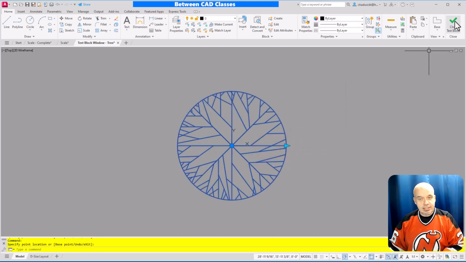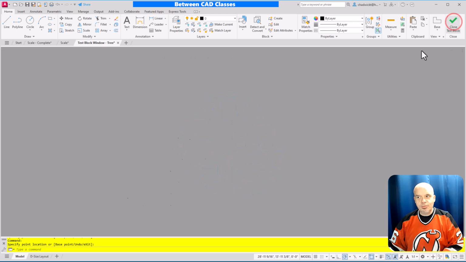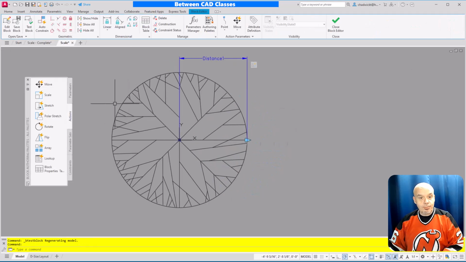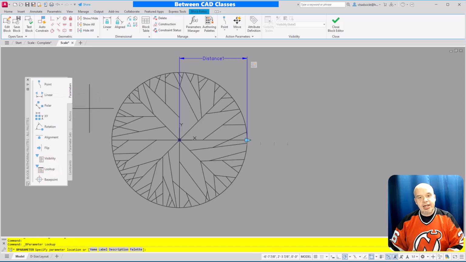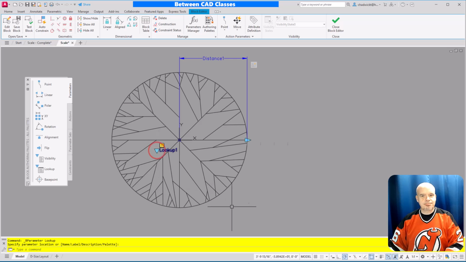Well, next I want to create the little drop-down list. So I'm going to close my test block. I'm going to go back to the Parameters tab, and I'm going to add in a Lookup parameter. Now, wherever I click is where the drop-down arrow is going to go. So perhaps you might want it inside the tree, like my example, or maybe out to the side somewhere. Keep in mind, though, that as the tree gets bigger, it's going to get closer and closer to that drop-down arrow. So that's why I opted to just kind of place mine inside the tree anyways.